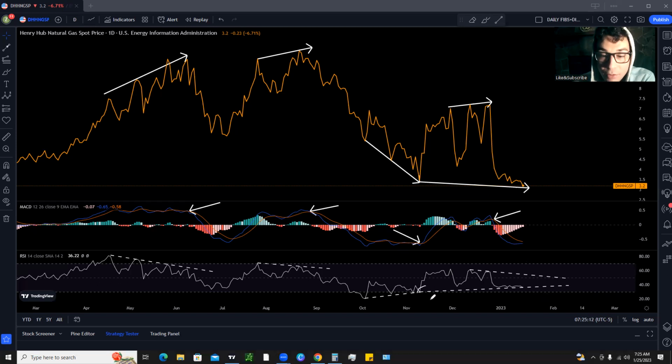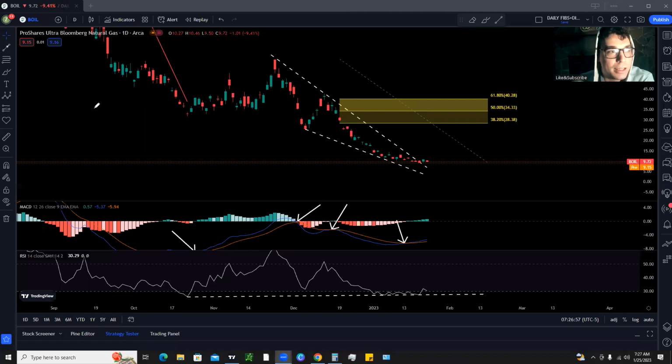But currently we do have a bullish divergence forming based off of these lows, right? And we're heading lower and lower on the price of crude oil, but the relative strength index is building. We're building relative strength. The blue line is very close to crossing above the orange line. So keep a close eye out for that. If we do get the blue line across above the orange line, that could be your entry signal, as it's worked multiple times in the past using bearish or bullish divergence combined with the MACD entry signal.